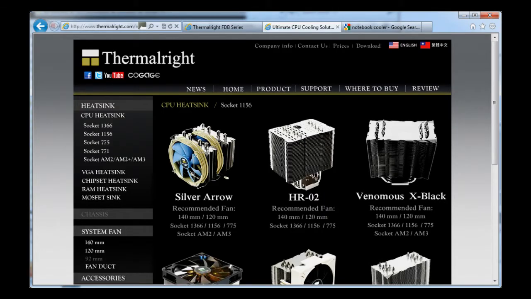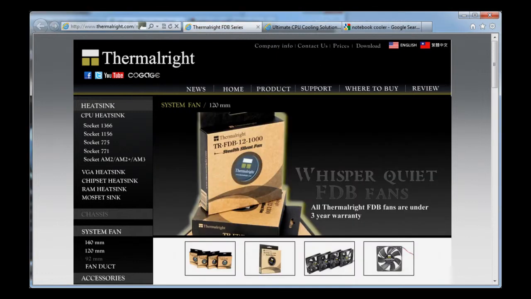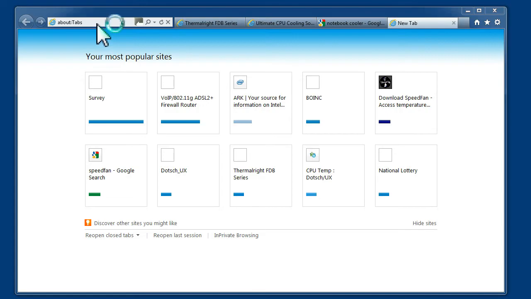For desktops, you can use improved heat sinks. By installing a very large heat sink or a heat sink with a fan, you are able to get more heat to leave the processor. You can also install very quiet fans, fluid dynamic bearing fans, and these again allow more air movement without increasing the noise.